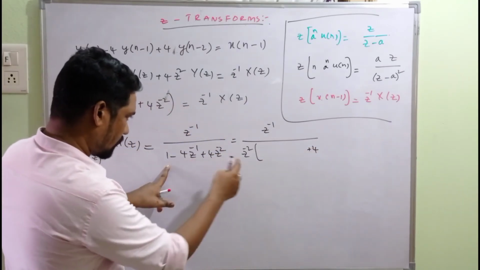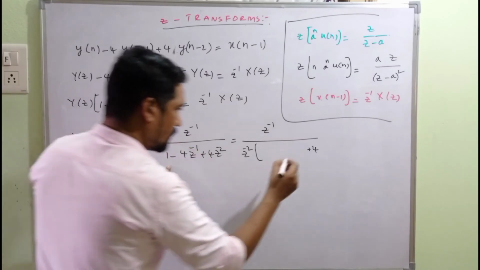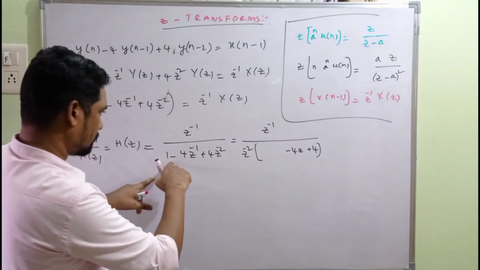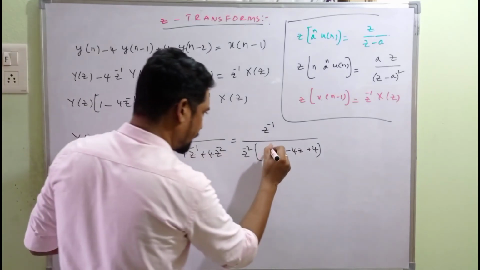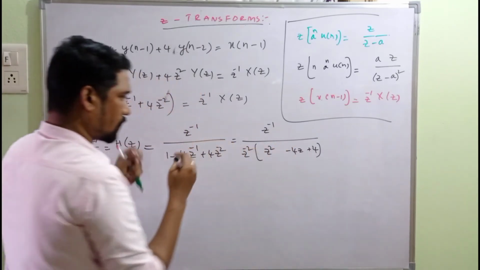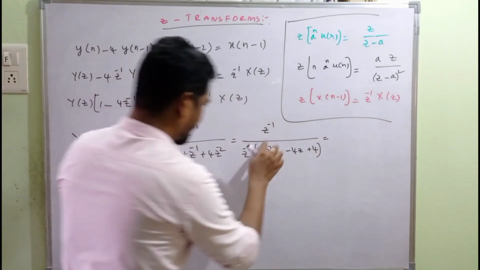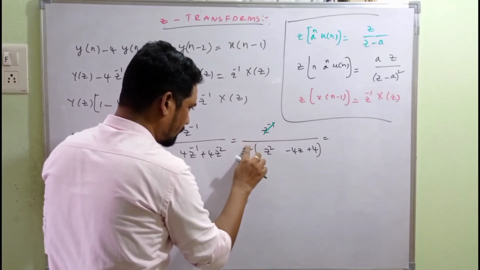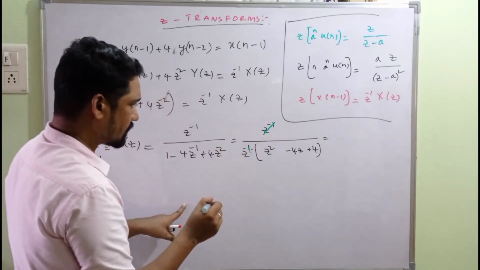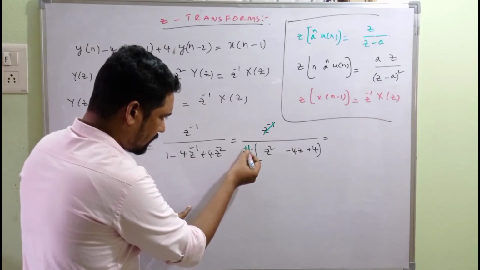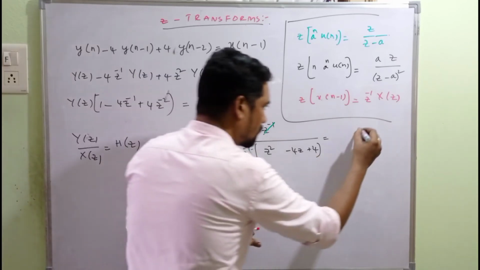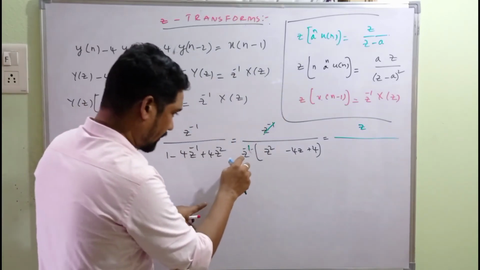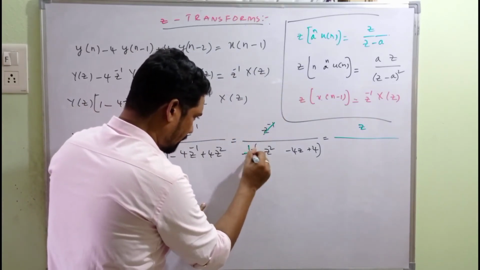Here z raised to minus 1 has come out, so one of the z is still inside, so minus 4 times z, and here z raised to minus 2 has come out, so we will be left with z square. Okay, so in that case, one of the z raised to minus 1 over here and another z raised to minus 1 over here gets cancelled, and here z raised to minus 1, what is that, 1 by z, so that will go up, z. No confusion, z raised to minus 1 will be 1 by z, isn't it?